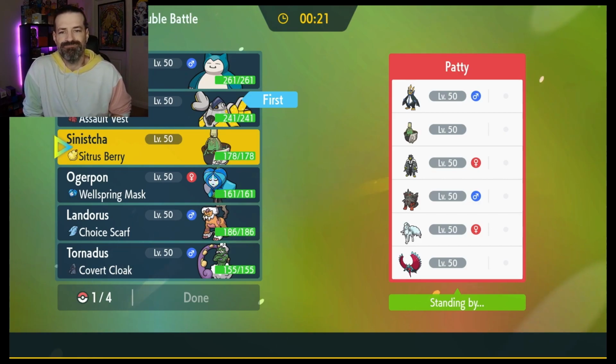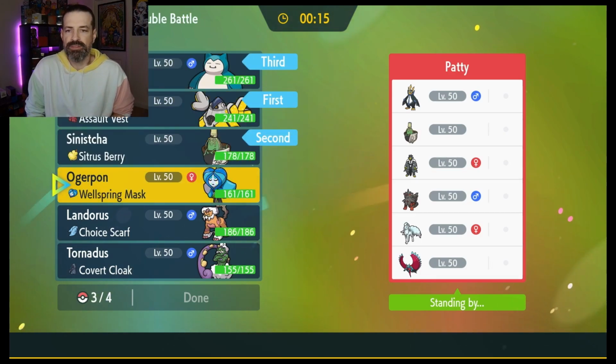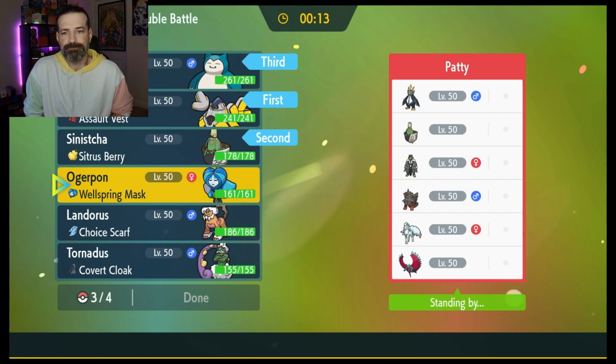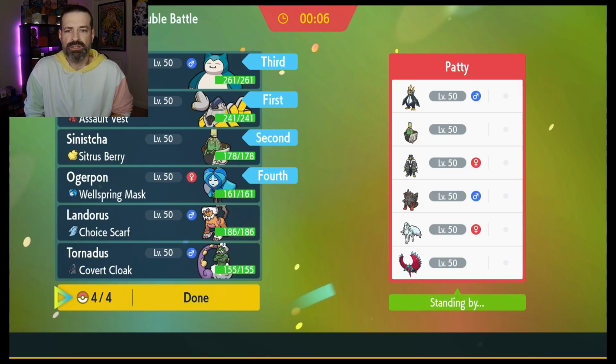We do kind of need... No, we're going to go Iron Hands. We're going to go Sinistcha. We'll have Snorlax in the back. And let's... Honestly, I think Ogerpon will probably be the best one to end up going with.